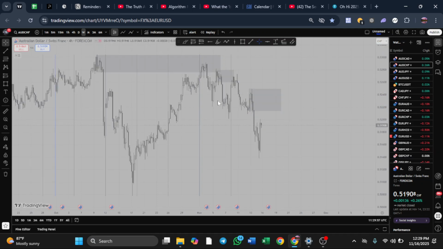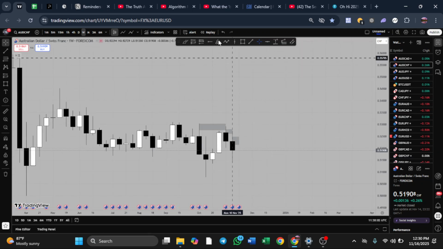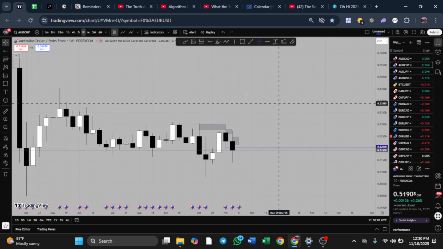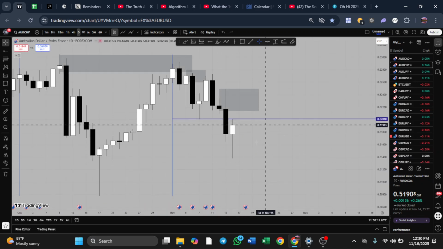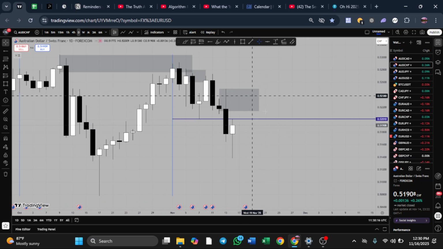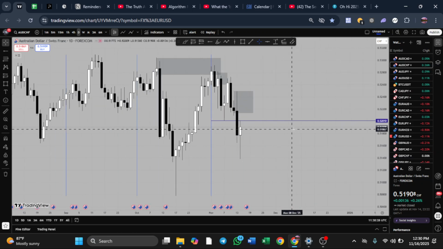Why? Because on the weekly, this is a bearish structure. And the last point of imbalance is that low of previous week. So the imbalance is up there. There is a demand, sorry, a supply here. So this is where I'll look for my shorts. That's a short area for me for Aussie. Now Aussie is strong fundamentally, but I think it's just weak. This is just weak against the Swiss.